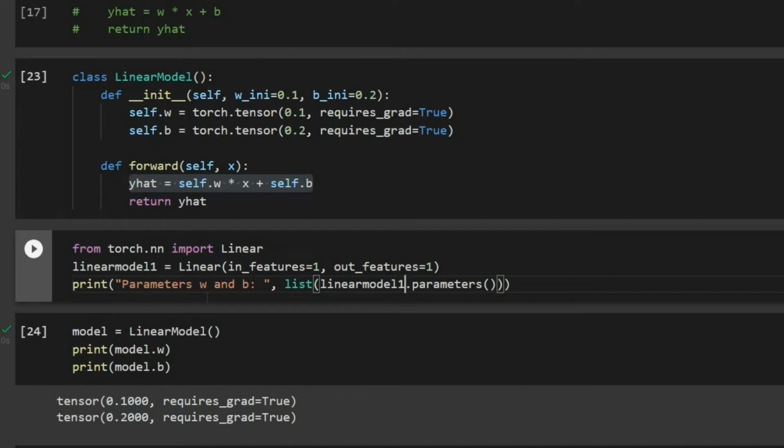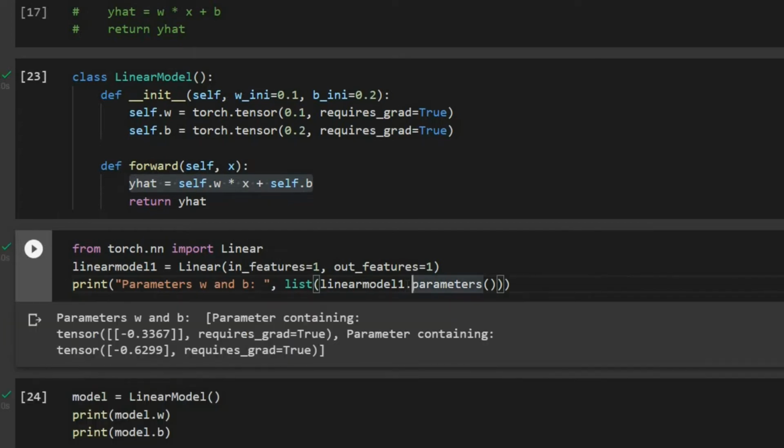We can also print W and B related to this linear model we just defined. If we use the function .parameters, we should be able to print them. We can see we get a number here that is our W, and this number is our B. And if we run it again, you get a different number.